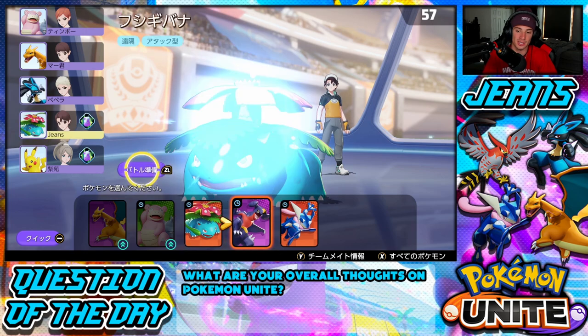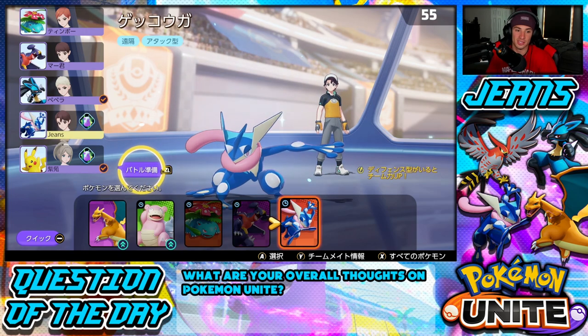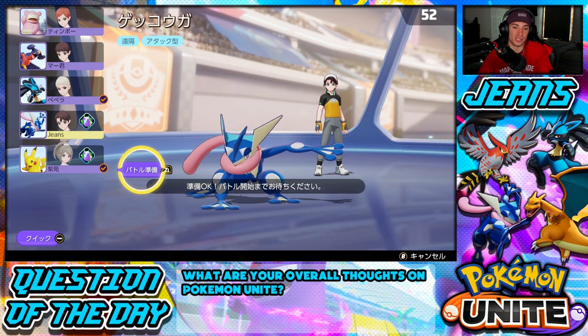Hold up, let me get my character real quick. I want to get my character. I want to get Greninja. Give me Greninja. Yes, sir. Okay, we got Greninja, which is awesome.